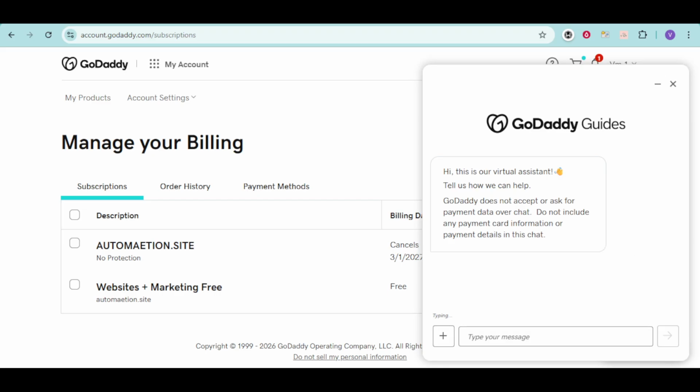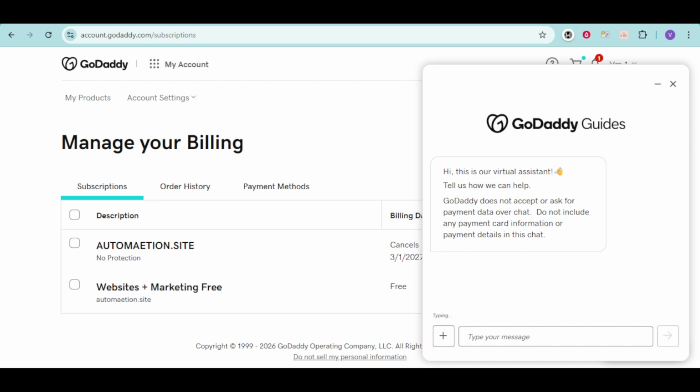When you reach a support agent, clearly explain that you've deleted the product, you're within the refund eligibility window based on your receipt, and you'd like to request a refund. Having your order number handy from your email receipt will make this faster. The agent will review your account, confirm the cancellation, and let you know if the refund can be processed and how long it may take to appear back in your payment method.